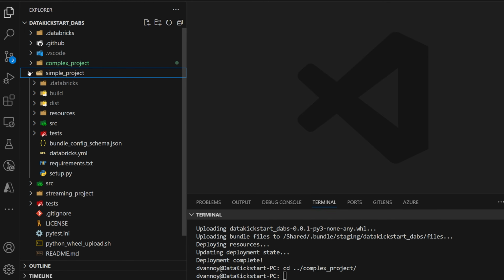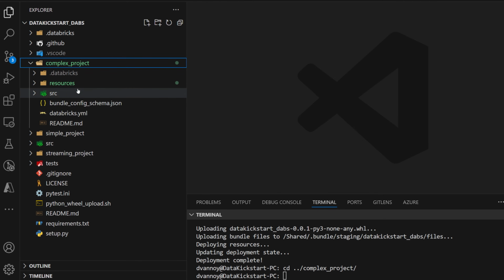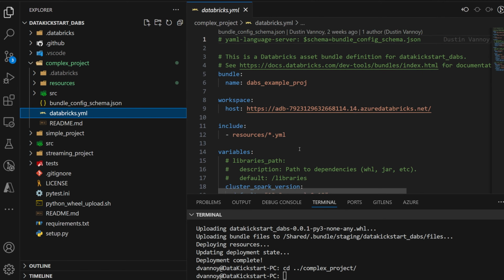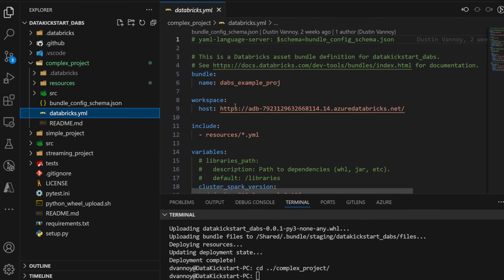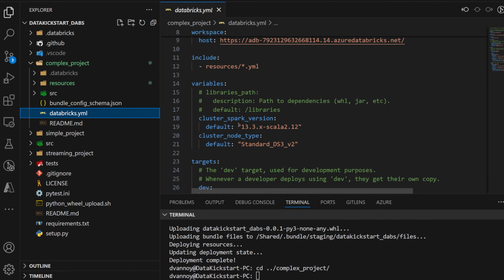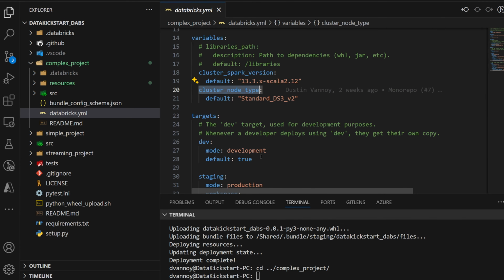All right, so in Complex Project, I've got a different Databricks.YAML. Some things will look very similar, of course, because I follow the same pattern. As we get to the good stuff, I now have added some variables. This is a way for me to override things in a bit easier way, to override settings that I probably want to override across multiple jobs within this project. So I've created a cluster Spark version variable and a cluster node type variable. And I probably am using these somewhere along the way.